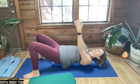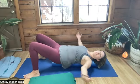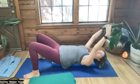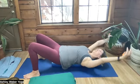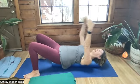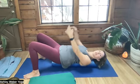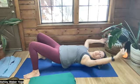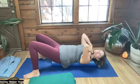Broad collarbones. And then if you've been circling one way, circle the opposite way now. Ooh, I have a planet right behind me. Do two more. Last one here. When you feel about even, we can move on to getting into the traps.